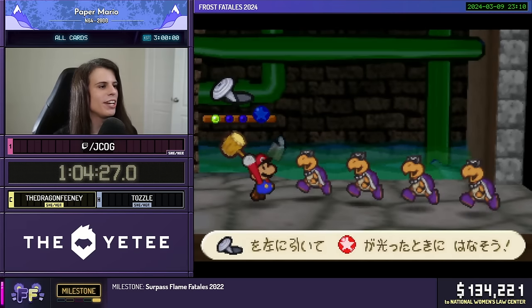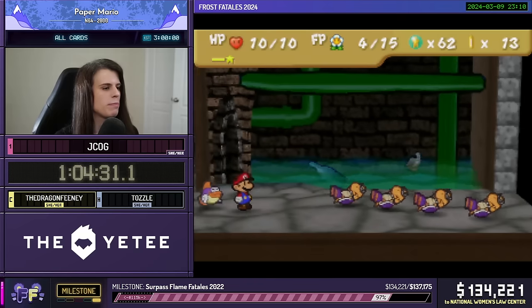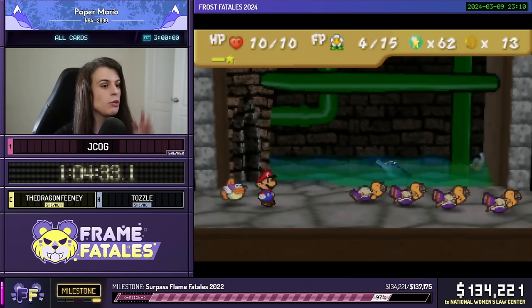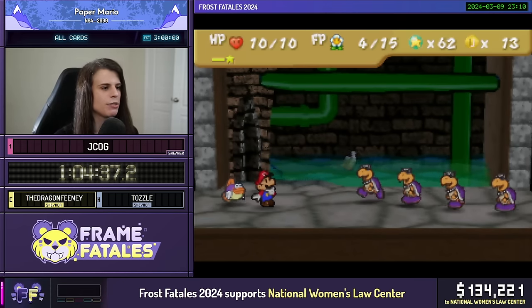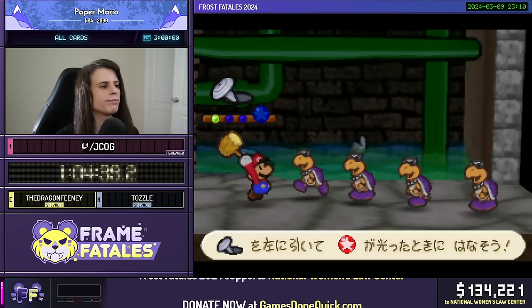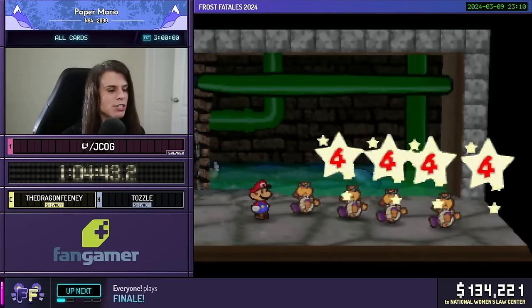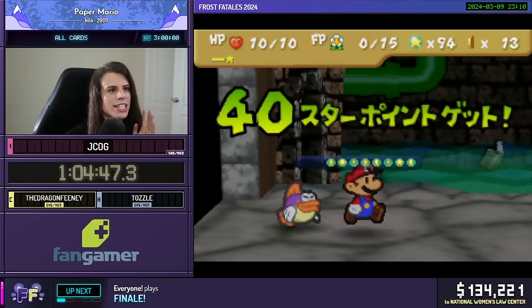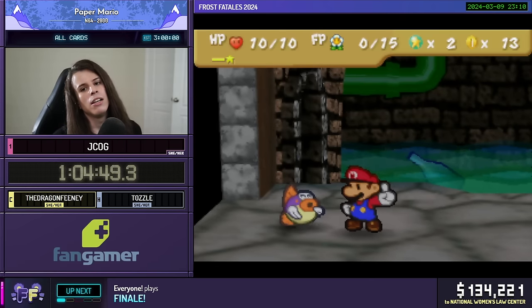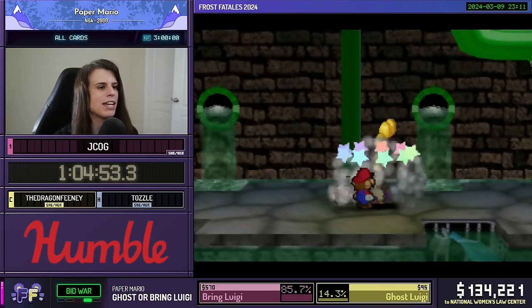Now, after we go through this pipe, this is going to take us right outside Boo's mansion. And actually, if I was doing a PB attempt, we would never even need to go into the mansion at all. We could just skip it. And I am just going to skip it. Because I was in Chapter 6, the game actually considers me to still be in a Chapter 6 state. I'm going to upgrade BP here, which will let me equip more badges.